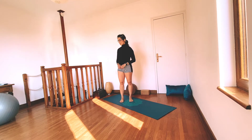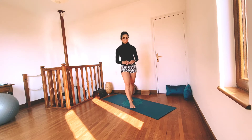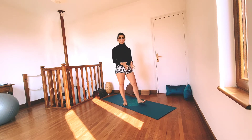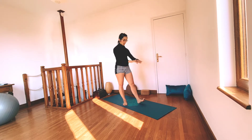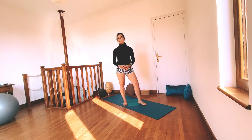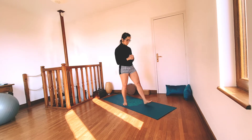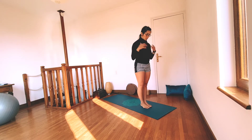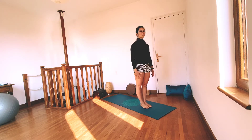I hope you feel nice and warm. We're going to move on now to a sequence of asanas. I will face my mat just for now for the sake of having a sense of directions, but it will be moving in all directions, which is the difference between dance and yoga. I start close to the center of my mat with my shoulders and hips parallel to the front of the mat.